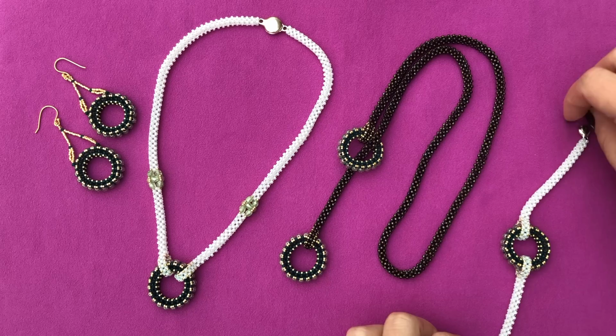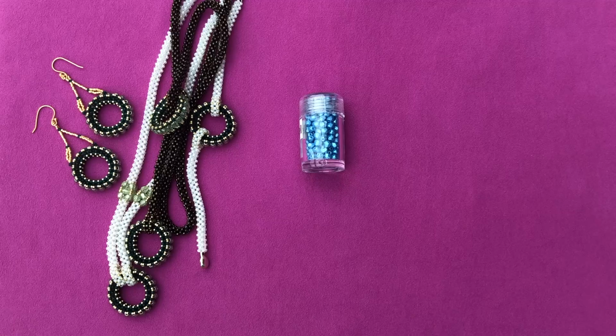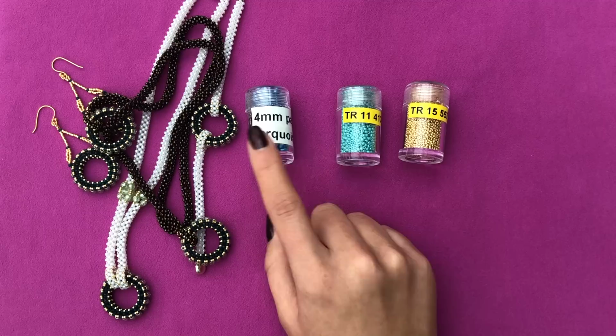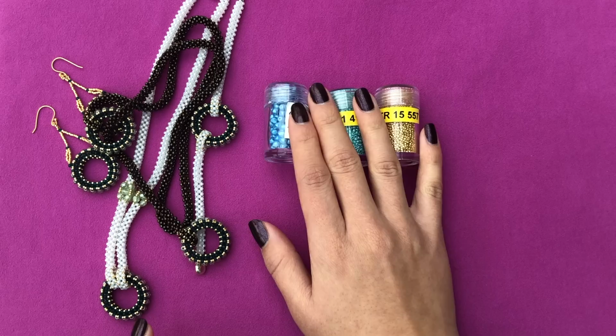To make this charm, I'm gonna be using a different color for the new collection. I'm gonna be using turquoise, this pastel turquoise. Once I've finished with the tutorial, I'm gonna go ahead and make 6 of them, so I'm ready for the next tutorials. To go with the fire polish of this color, I'm gonna use another turquoise 11-0, instead of that teal green, and then I'm gonna be using the same gold. So the fire polish is 4 mm, the main color is 11-0 Toho, and for the embellishment, I'm going to be using 15-0. I'm going to leave all the codes for the new charm we're going to make and for the charm I already made in this old collection, so don't forget to check it out.